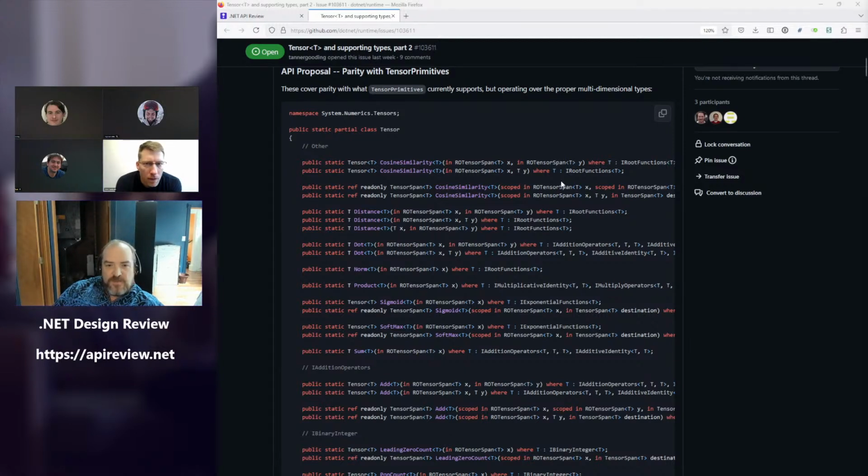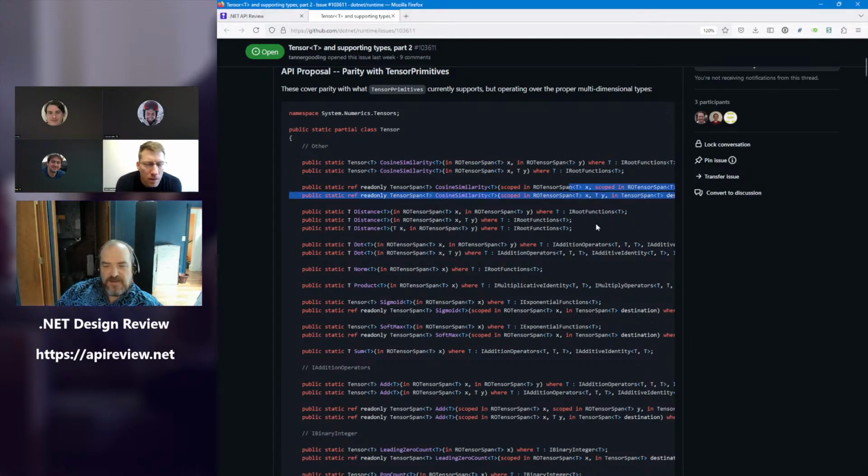And I assume we didn't do the reflexive scalar first on cosine primitives because you have vector vector and vector scalar, and I assume we didn't also add scalar vector. So, okay.